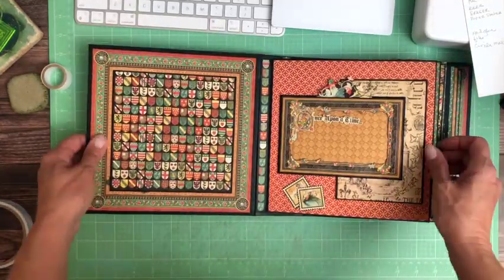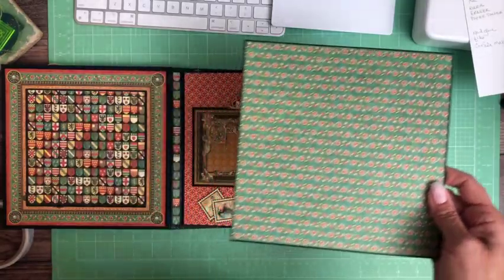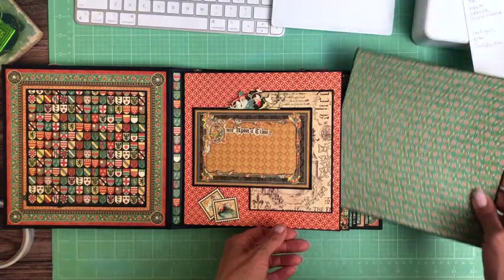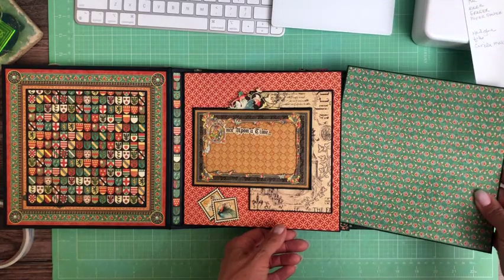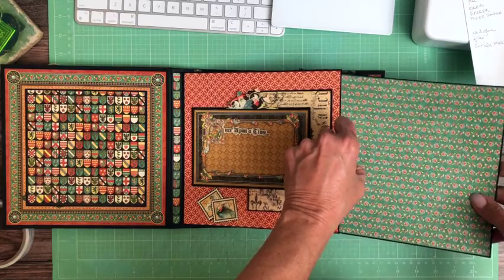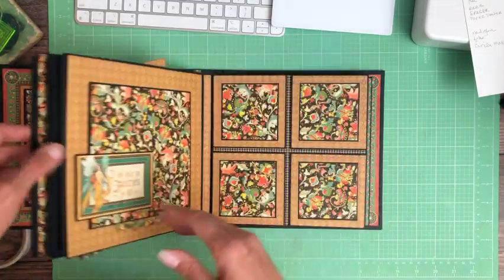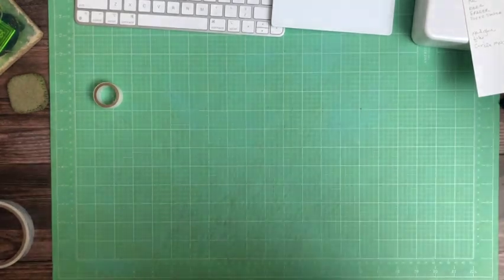Okay. And then also I went ahead and covered my inserts. These inserts are 7 3/4 by 7 3/4. And this is from the 8x8, and I did 4 with this on the A side, nothing on the B side at the moment. During the walkthrough, I may have something on the back side if I've got enough paper. So we'll see. If not, then I'll definitely do a decorative strip so the edge that's sticking out won't show. Okay, I'll be back shortly with a walkthrough.